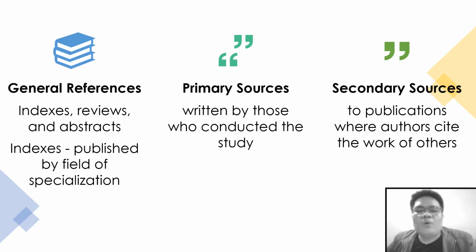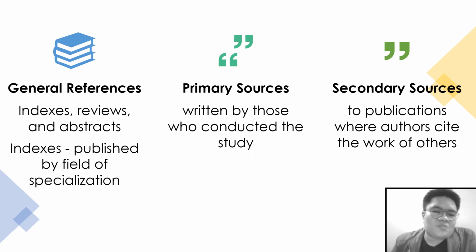Secondary source. When I talk of secondary source, it's like I'm reading about the study of De La Cruz as cited, as quoted by De Los Santos. The originator of the information, the author of the information, was De La Cruz, but this time I do not have access to the writing of De La Cruz. Instead, I am reading it through the writing of De Los Santos. You refer to that one as secondary sources. So these are publications where authors cite the work of others.